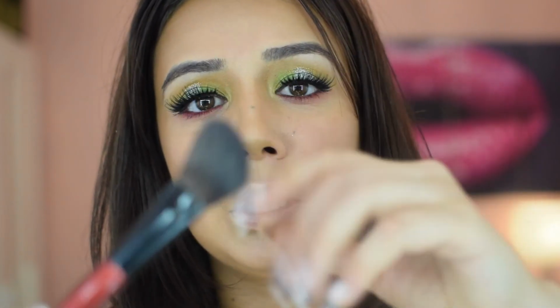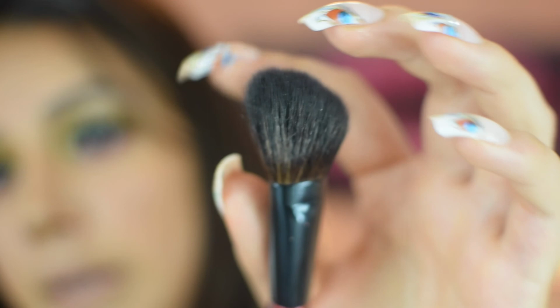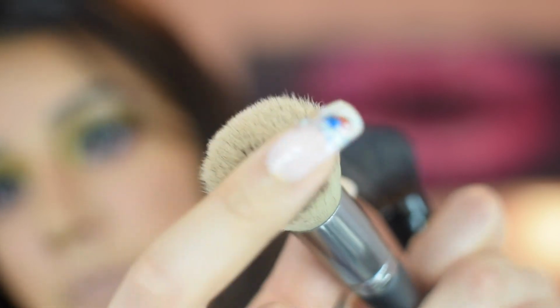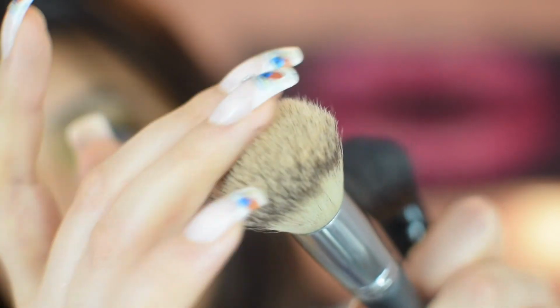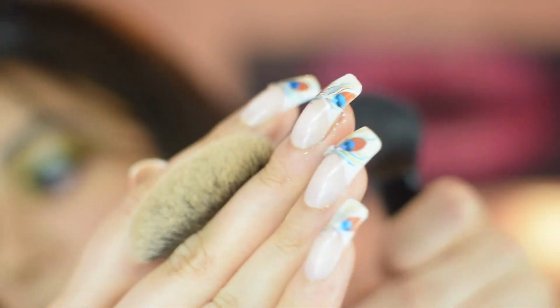I also like to use it to add translucent powder, because it's very, very loose. It's not very dense, so I don't have to worry about packing the product on, because I don't want to pack it on. I want it to kind of set it but still be a light application. So it's not super dense. It has a lot of movement right at the tip. As you guys can see, this one is very dense, it looks like, but then at the same time, the top has some movement going on. You don't want it to be a super stiff brush. When you touch it, you want it to have some movement.